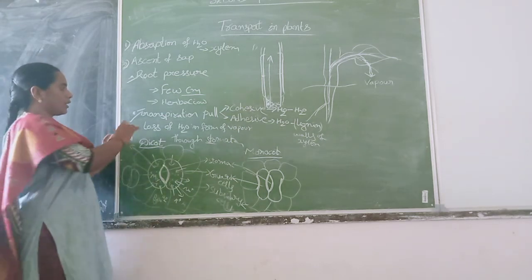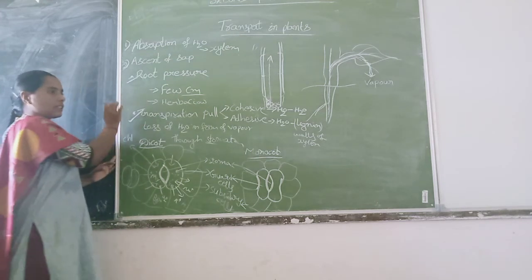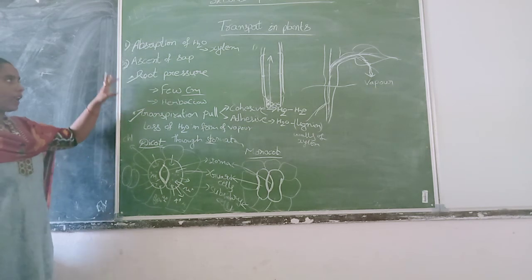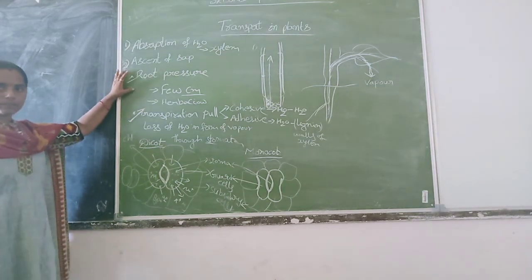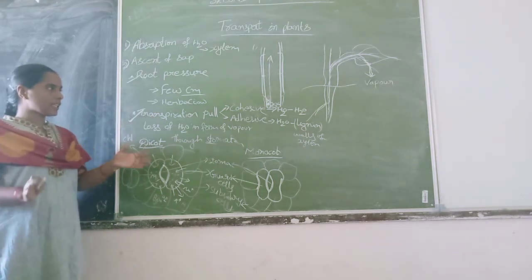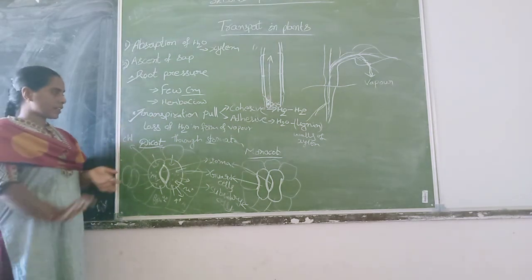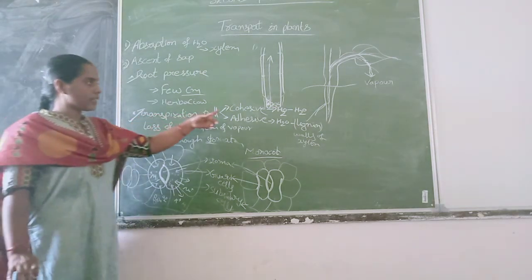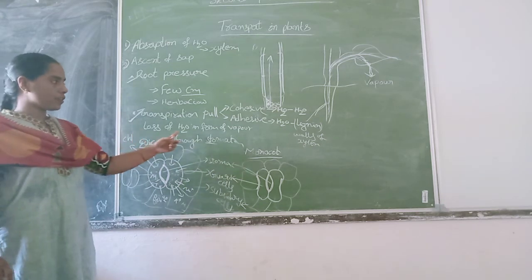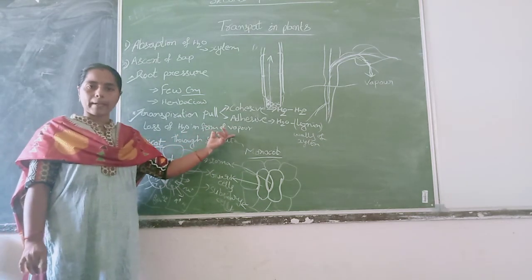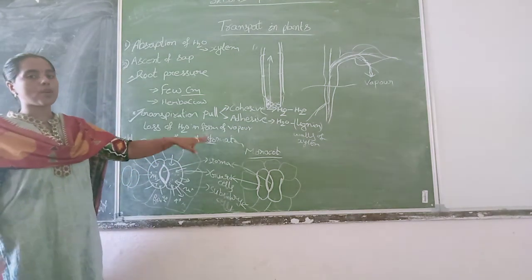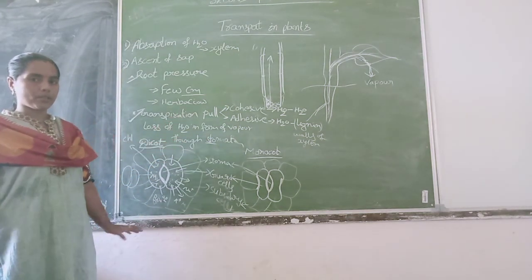Okay, ma? So this is the main process that helps to transport water throughout the plant body along with root pressure. Okay, ma? So let me recall this transpiration process once. Mainly what we need to remember here is what transpiration is, and adhesive and cohesive forces. Transpiration is the loss of water from the plant body in the form of water vapor through stomata. Stomata play an important role.